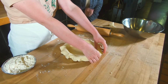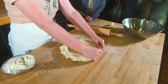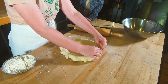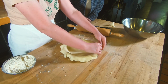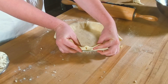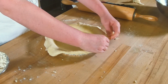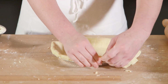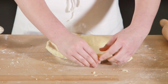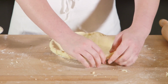I always start at the top of the pie crust, so I've got plenty of wiggle room. And then for just a pie shell, if this is for like a custard pie, like a pumpkin pie, I can go ahead and crimp it. So I just roll it underneath and we set it right on top of the lip of the pie shell. Okay, you roll it in. So you kind of have a spiral motion there, if you can see that. So we spiral it in on itself, and I'm constantly turning this pan. And that makes the edge a little thicker than just trying to fold it. Yes, exactly. And if you ever have too much, you can pinch it off and toss it aside. Add that to your cinnamon stick pile.